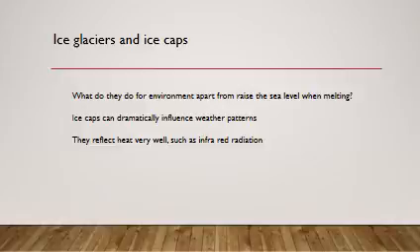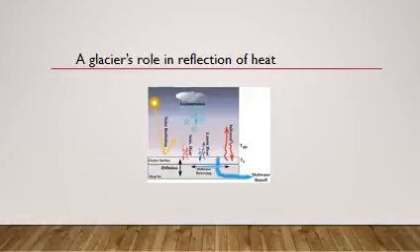Just because water in an ice cap or glacier is not moving and is locked up does not mean that it does not have a direct effect on other aspects of the water cycle and weather. For example, ice is very white, and since white reflects sunlight and thus heat, large ice fields can determine weather patterns. Air temperatures can be higher a mile above ice caps than at the surface, and wind patterns, which affect the weather systems, can be dramatic around ice-covered landscapes. Also, besides offering a habitat for many creatures, they also reflect heat from the sun. Here we can see a diagram of solar radiation and infrared radiation, as well as other radiation being reflected by the glacier because it is white. Ice caps and glaciers do have a large role in the environment.